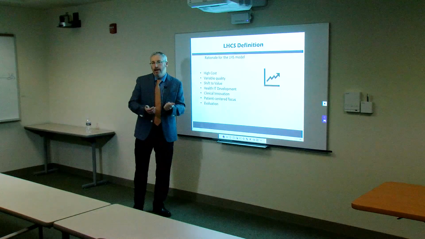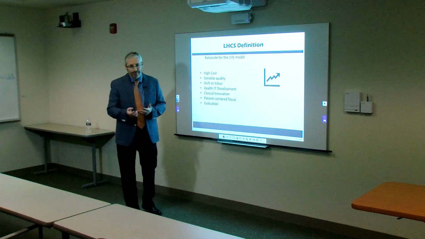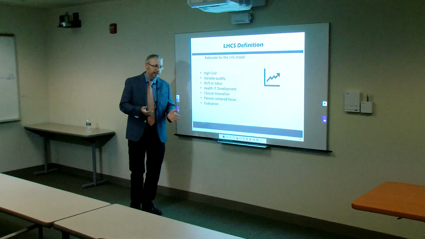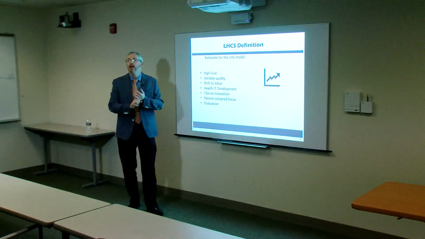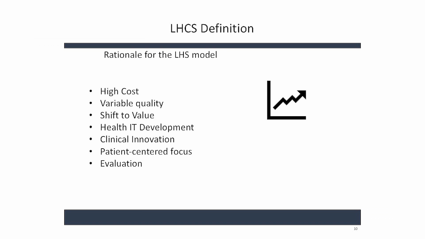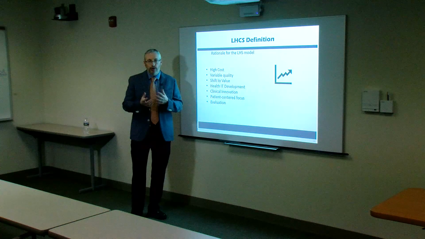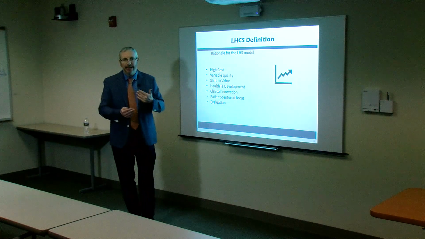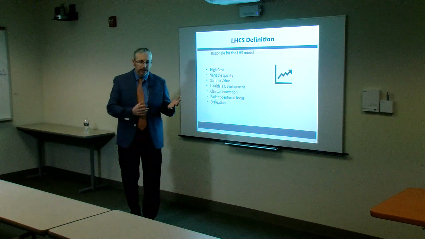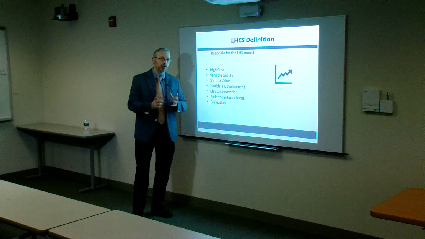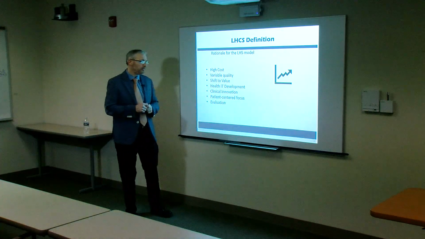The rationale behind the learning healthcare system was, and it remains today, these same kinds of things. We have really high costs within healthcare, high spending, highest in the world, and variable quality. We've been thinking about quality. We've had the Crossing the Quality Chasm report, To Err Is Human. We've known about and been focusing on quality for a long time, and yet it's still variable in different places. We still haven't achieved the real goals that we've been driving towards.